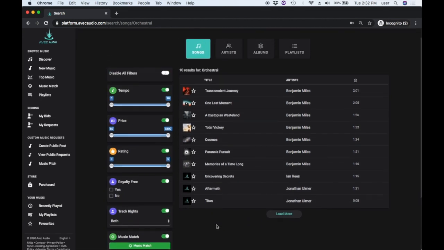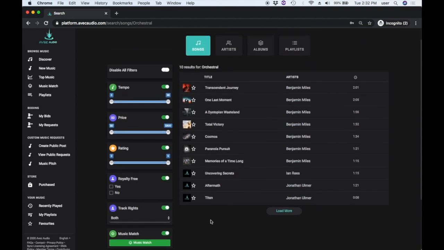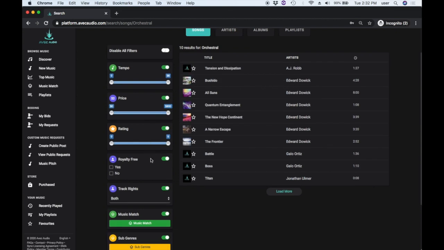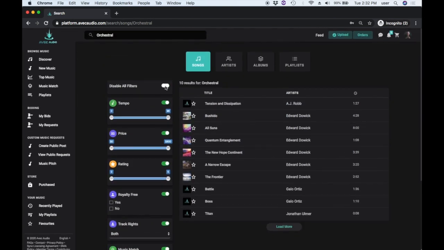And so instead of getting a little bit more specific with the subgenres that are attached to those tracks, it's basically the same setup as Music Match here, only you can just do a quick search with your tempo, your pricing, how high the tracks are rated based on our rating criteria, and so on and so forth. This right here is an added feature. It basically allows you to just disable all of this information here, which will just populate everything underneath your search here.